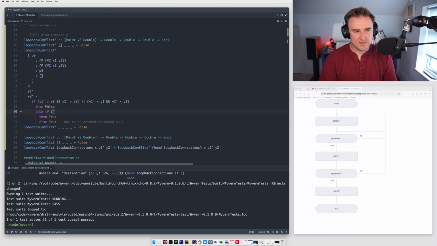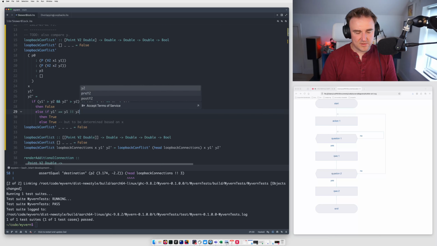So if y1 prime equals y1, but we don't need this now. Well, technically we don't need brackets here either, but it just makes it easier to read.